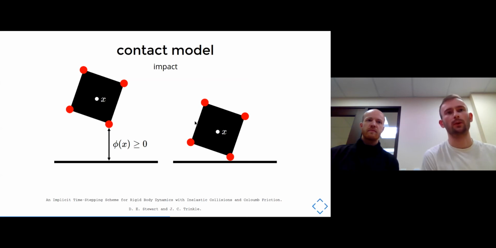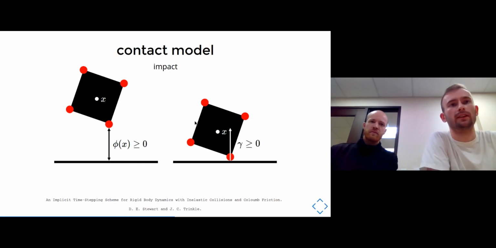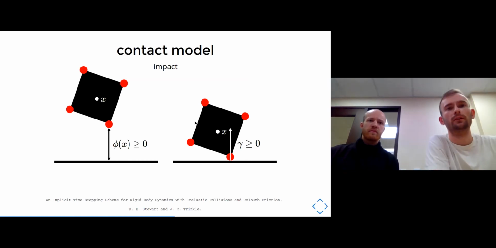So this is one constraint that we have when we solve the contact dynamics. We need to enforce the fact that phi is larger than 0, so that we avoid any interpenetration with the ground. The second thing that we also have is that when we are making contact with the ground, we want to have forces applied onto the box, so that we make sure we are not going to go through the floor at the next time step.